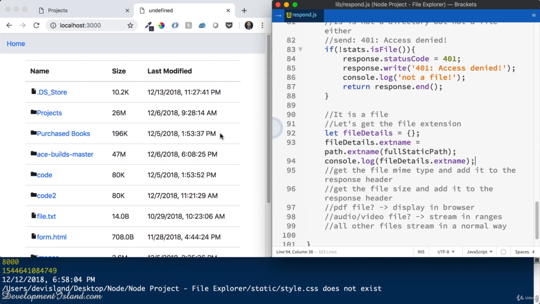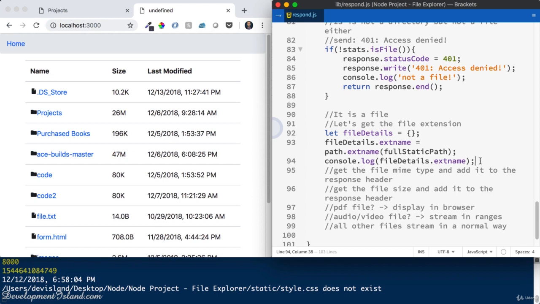Now, in order for the browser to read your file, you may need to add a content type to your response header. Instead of relying on the browser to guess the content type from the extension, you can do that in your code to make sure that the type is always correct.